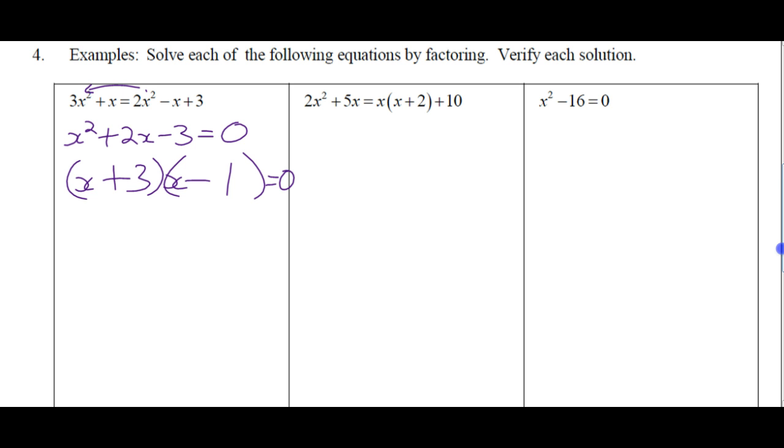I now look at the middle sign and I say, well, if the bigger term is positive, then the bigger number must be positive. Okay? So now I'm going to check. X squared minus 1 plus 3 is plus 2 minus 3. If you reverse the signs, the only other possible factorization you could come up with that makes any sense would be minus 3 and plus 1.